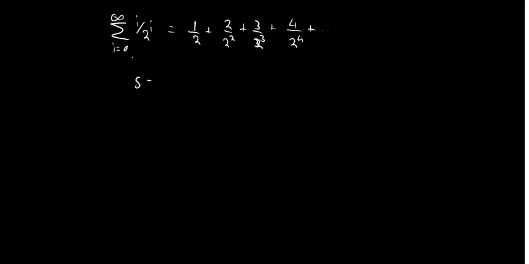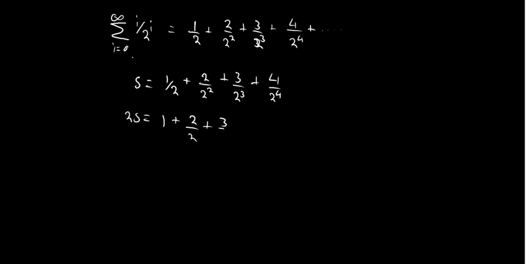So we're going to say S is equal to 1 over 2 plus 2 over 2 squared plus 3 over 2 to the power 3 plus 4 over 2 to the power 4. Okay, now that I have this, what do we do? We multiply it by the denominator. I usually multiply this by the denominator and it gets the job done. So we're going to have 2S being equal to 1 plus 2 over 2 plus 3 over 2 squared plus 4 over 2 cubed, and it continues to infinity. You don't have to care about the other terms, just assume that they keep on going like this.